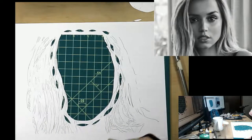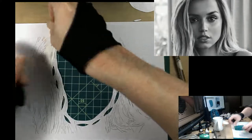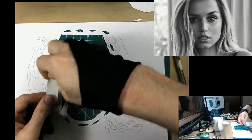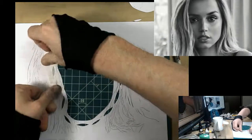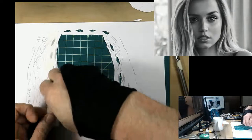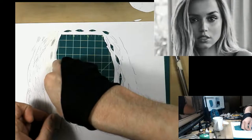So let's go ahead and do this. You don't have to be neat with this. You just have to cover it up, right? You just have to make sure you're covering this up. I want to make sure that I'm just working on the face and not the hair.